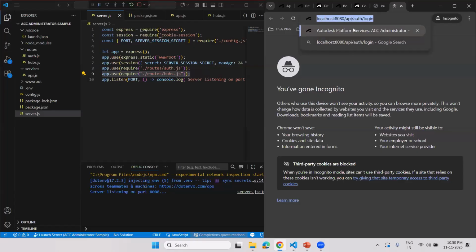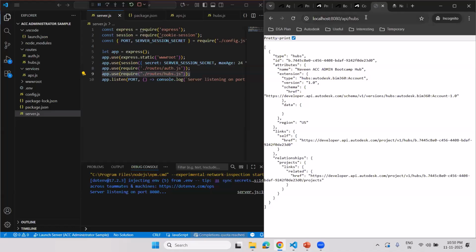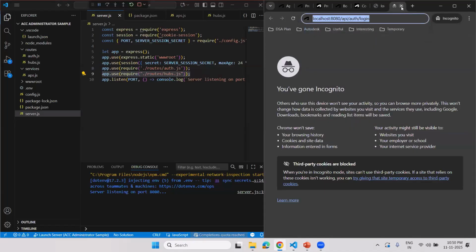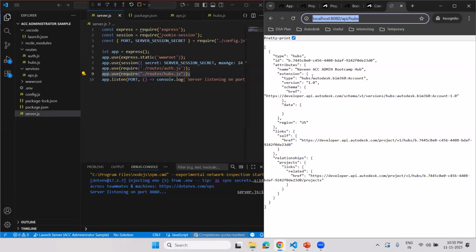So you just go here. Once you are logged in, you will be shown a page like get slash something. Then you access localhost 8080 API hubs. This should show you the hubs list. Give me a thumbs up if you are able to see your hubs, so we can move to the next step.